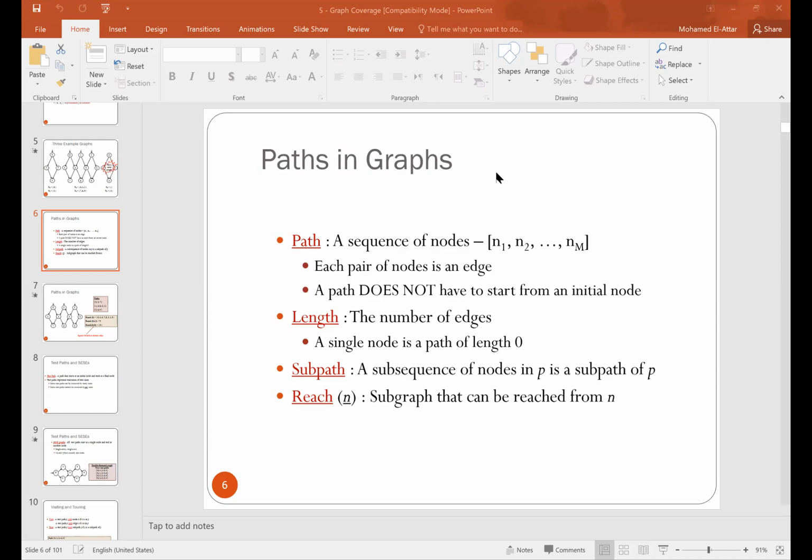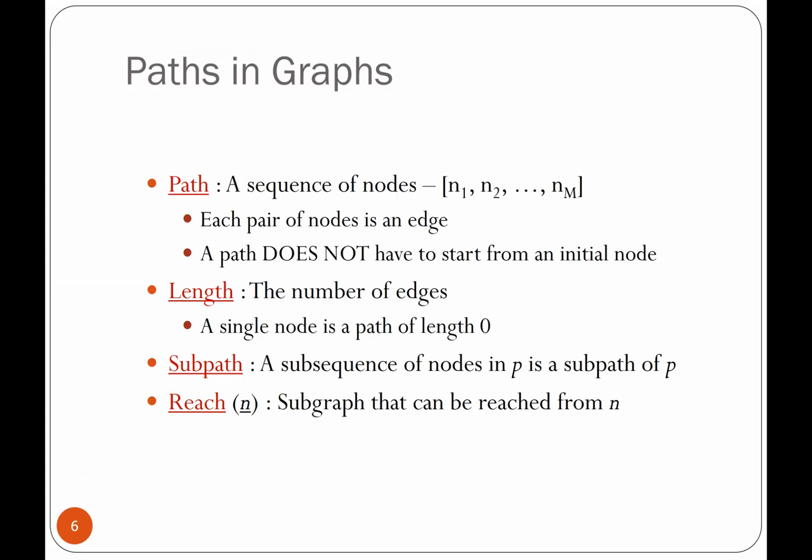I'll give you a hint. A test path is a subtype of a path. Okay, Nasser, go ahead. A test path has a beginning and an end, that is a starting point of the application and an end point in the application. Yes, it has to start from an initial node. This is a terminology we like to use, but you're right, and it has to end at a final node.